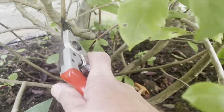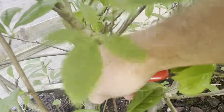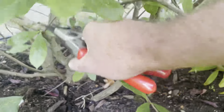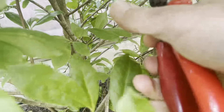So let's get on. Just to show you, we've got here a little dead section. The reason it's probably dead is because it's getting no light, but also it's crossing through, so just whip that out. Some odd bits through the middle there, and there is this branch here that is definitely crossing through, but it's fairly significant, so I'm going to leave that for the time being and just look at some of these other bits. Like this little piece here, just nip it back. That removes some of that crossing section, and you can see that just by doing that you're starting to open up the centre a little bit, lightening some of these odd pieces.